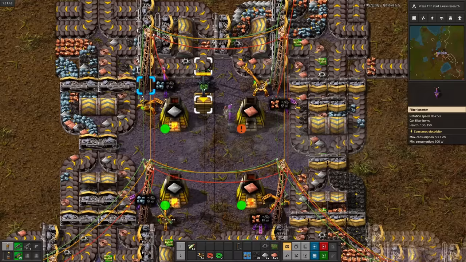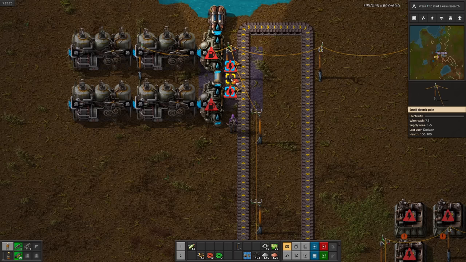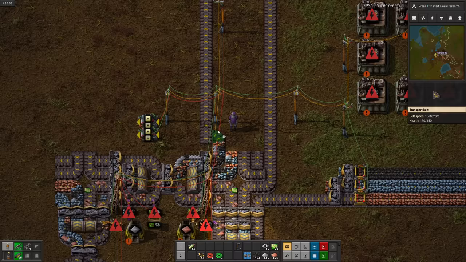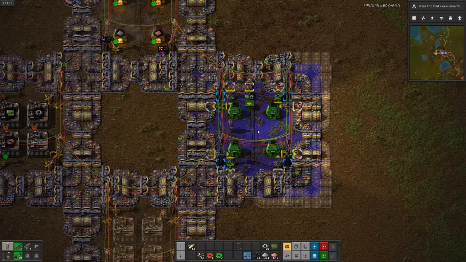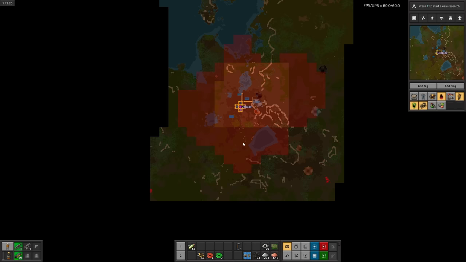I'll use this filter inserter to pull items that I want off of the belt. Oops. Since our sushi belts have coal on them, we can run up a belt to fuel the steam engines. Hopefully I won't have to say oops anymore. Time for some more smelting. The pollution cloud has gotten pretty big, but we've still got time.